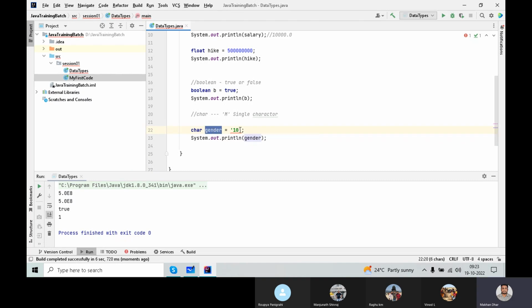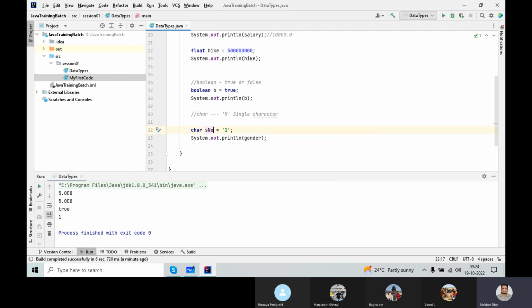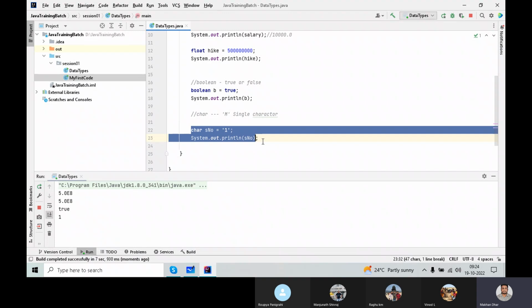So I am giving gender, so obviously gender doesn't have this logic, but I am just explaining, you can only use one at a time for char. You can't have two. Okay, so you can say a serial number, something like this, and now you can print suppose one. For any use case where you have to put one, two, these things, you can do it. But there is very little use of this in real time. But for your understanding, you should know all the data types.